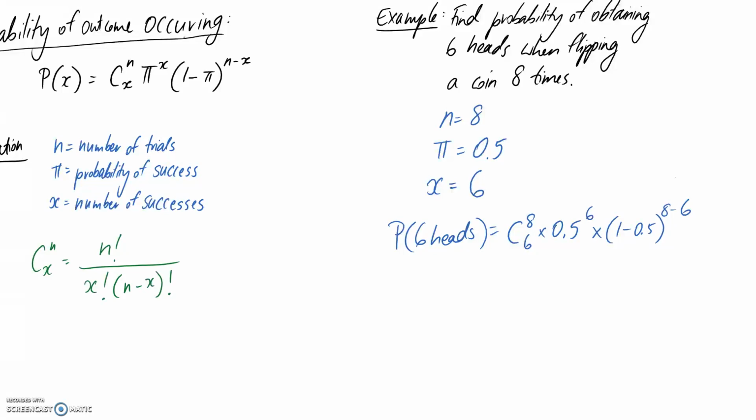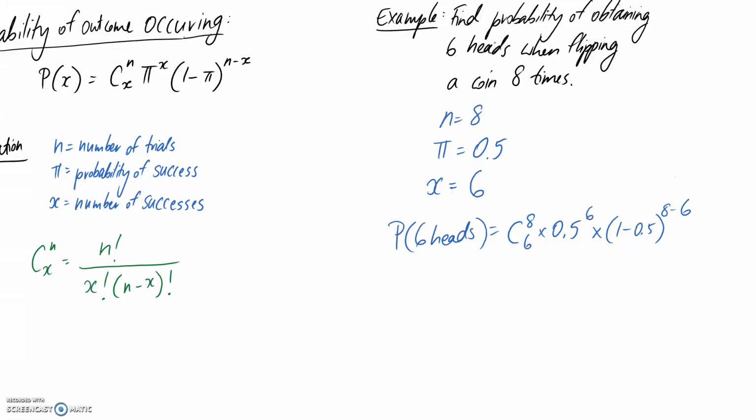So how we can get this out, this n stuff can all go in a calculator, but this first thing is basically a calculation that's trying to get you the number of combinations which produce the same outcome of 6 heads. For an example, one combination that would produce 6 heads out of 8 flips would be, say, the first 6 are all heads, and then the last 2 are tails.